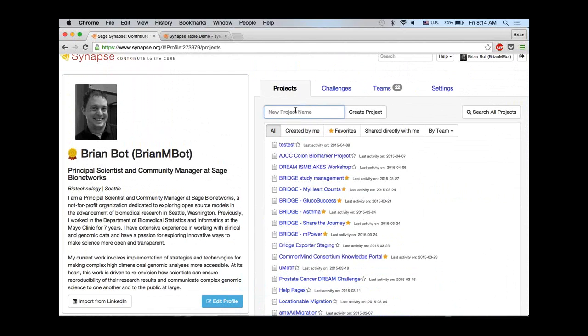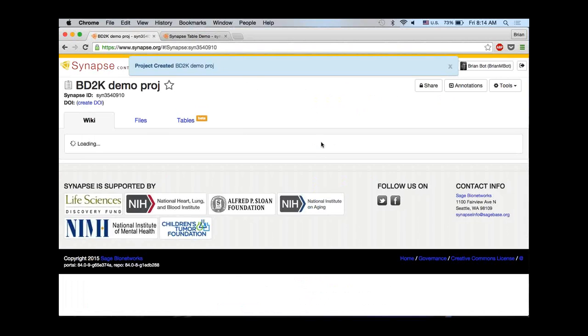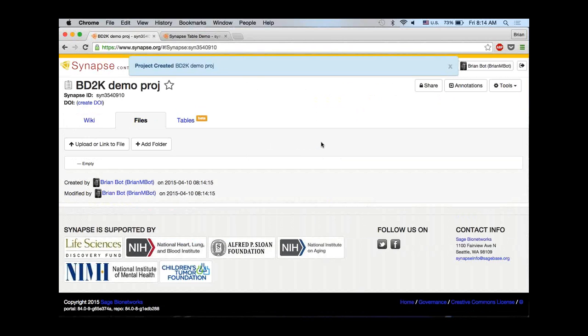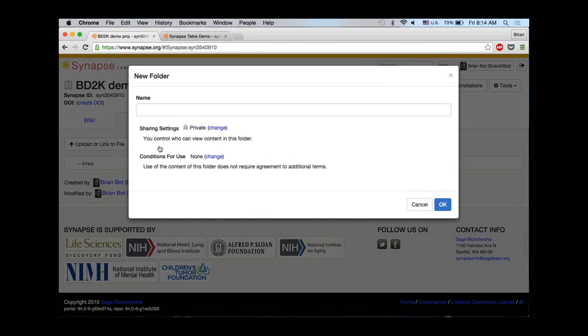So why don't we start by actually creating a new project. A project is the organizing structure in which all resources are made available. You can create folders.